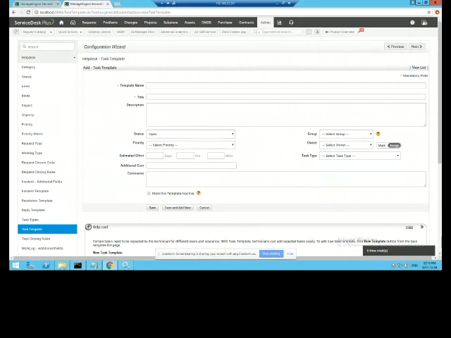Just a quick example, this is how a task template looks. We'll fill in the details. So we'll make a new server installation.